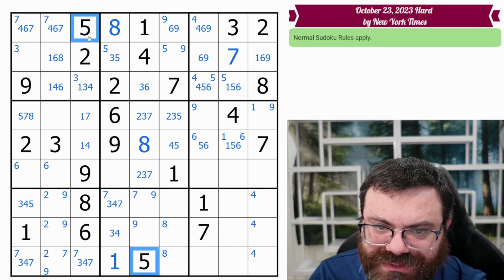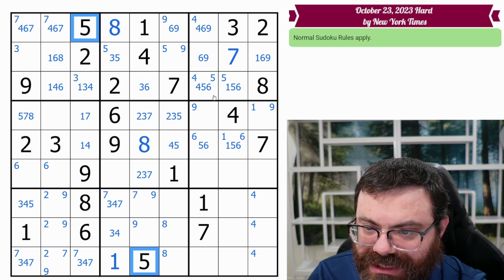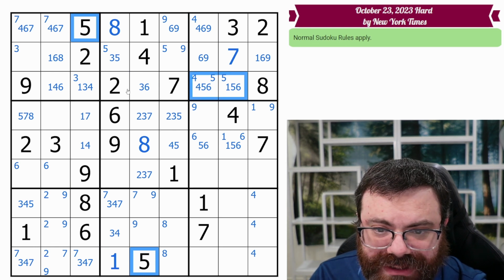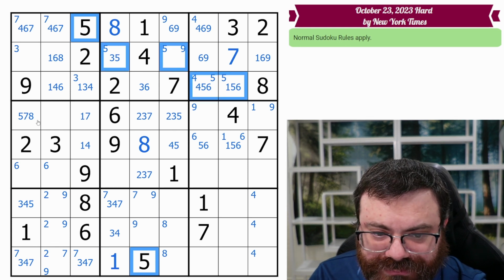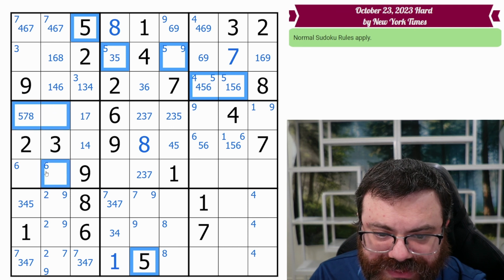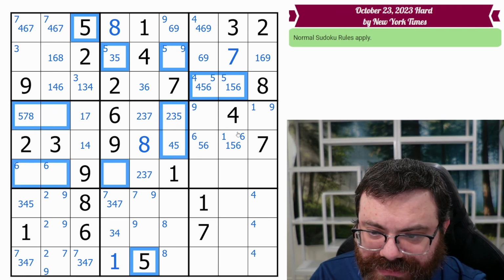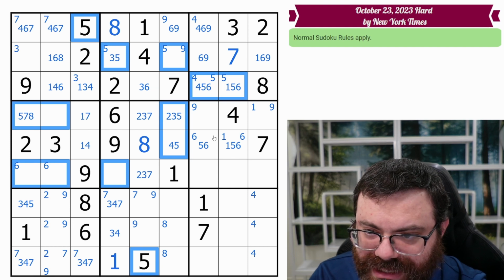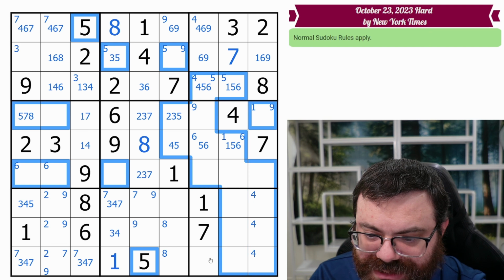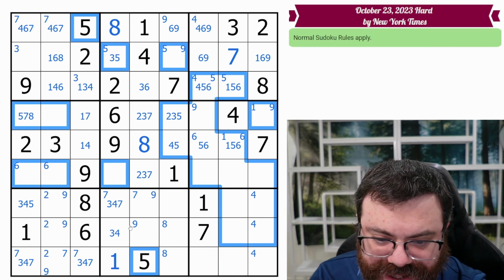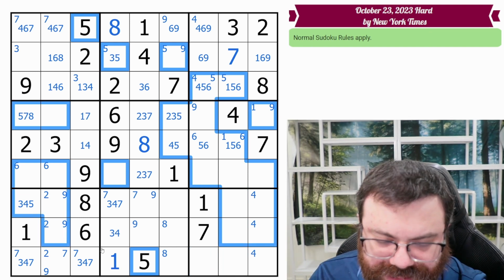Okay, 5s. Yikes. 5s are there. 5s are there. In this box, we can have 5s anywhere here. In this box, 5s can be here. I think in this box, they can be in any cell, as well as this box. That's not going to, oop, not there. And then over here, there can be here.